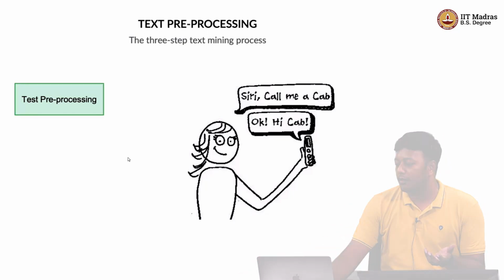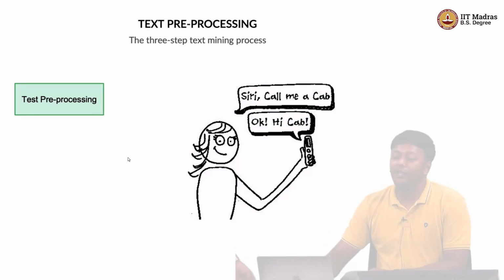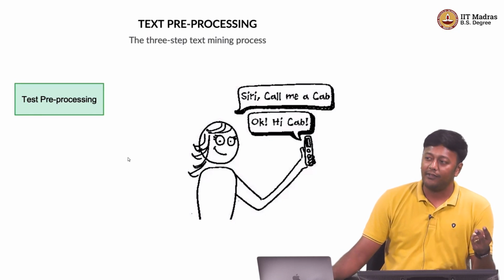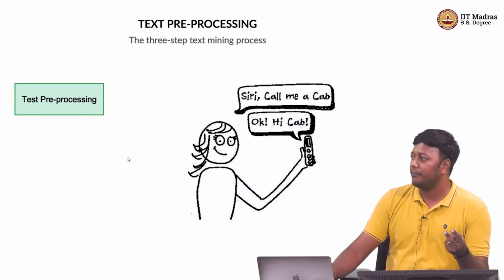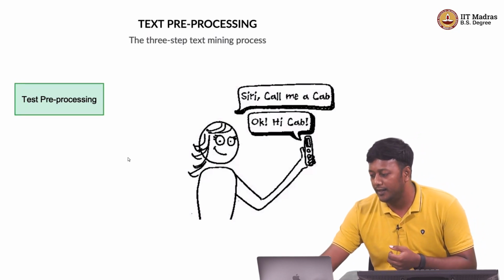Why it is complicated is that you are telling the computer that this is the meaning, and you are also telling the computer not to interpret it this way. So you give a question, you give 2 answers, and you ask Siri to choose the answer. That's why it gets more complicated, and we will see how to deal with it.